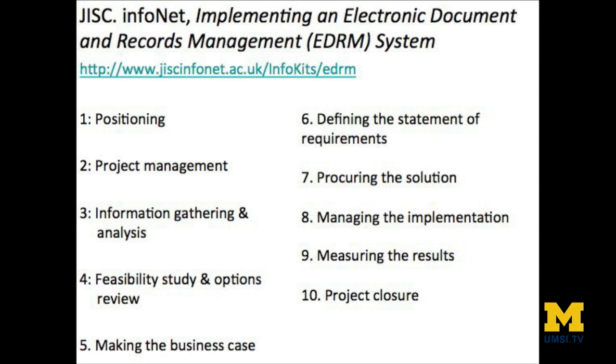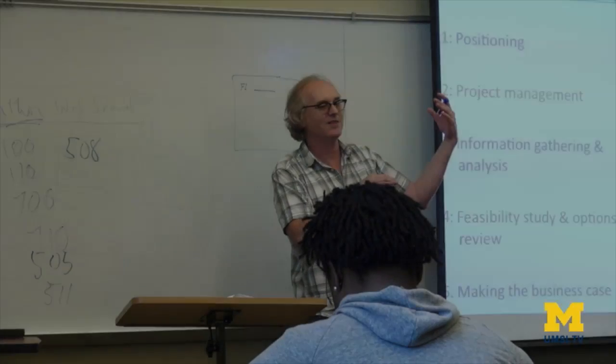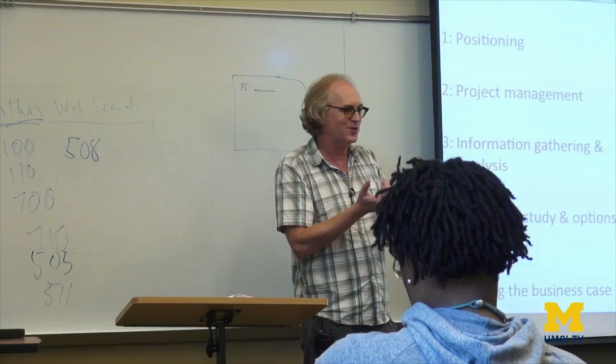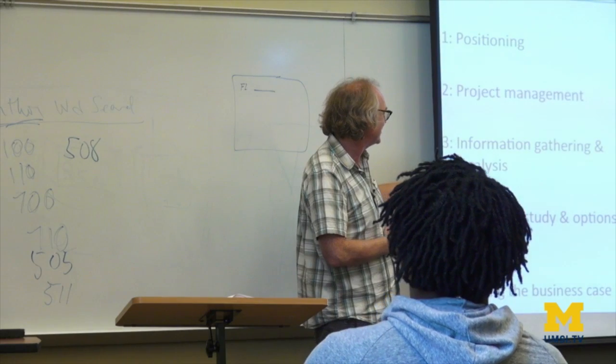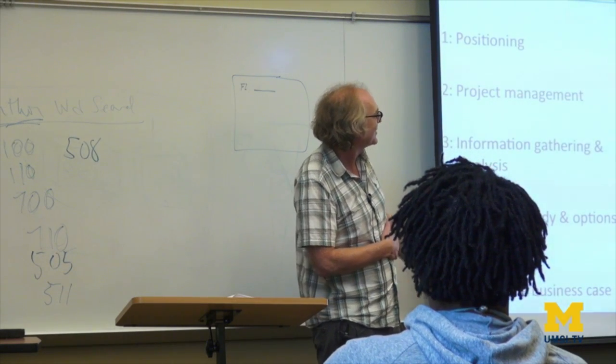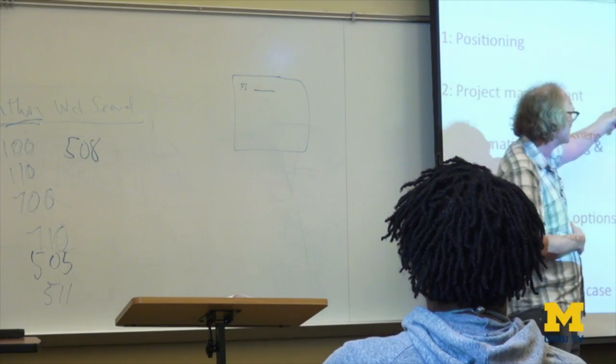So this is a staged approach about the different features you would need to attend to in sequential order, right? And what are some of the things we're seeing here? Project management, you know, all those group projects that you're doing, and foundations. The hilarious thing is that over and over again, when they talk about the skills records managers need today, some of the things you're getting that are ancillary to the course, and that sometimes you're concerned about why we're doing, are seen in the marketplace as the key skills they're looking for. You can read, you can write well, you can communicate, you can run a meeting, you can manage a project and deadlines, you can do some process analysis, you can make a business case, understand requirements, and know how you might go about procuring.